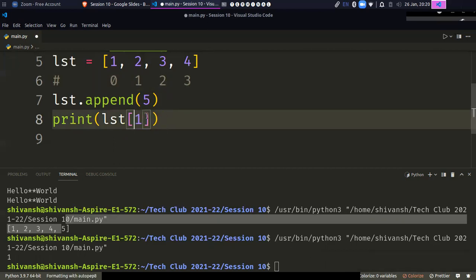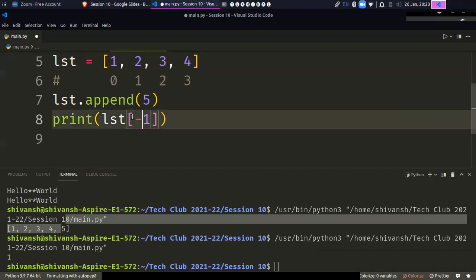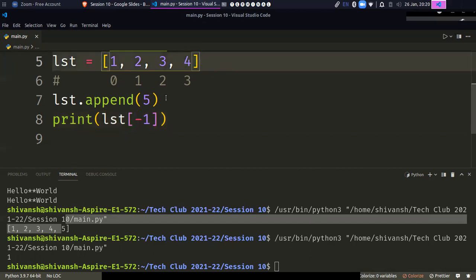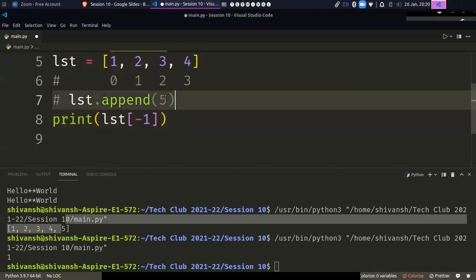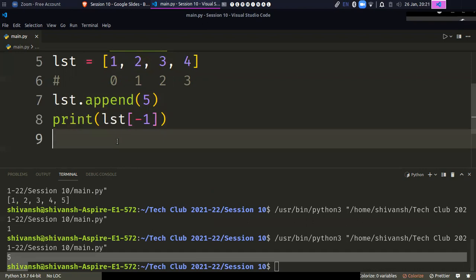If I give it 1, it will output the value 2. But if we give -1, it will start from the right-hand side and give the last value. Let me comment this out. It would be 4, but in this case it will be 5 because 5 was added to the list. So here we get 5.